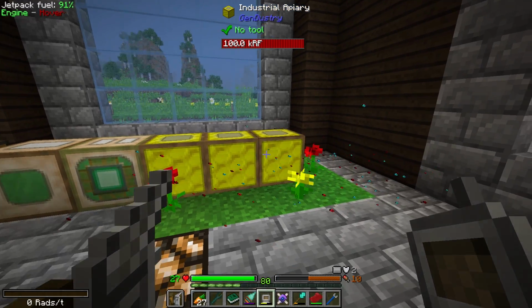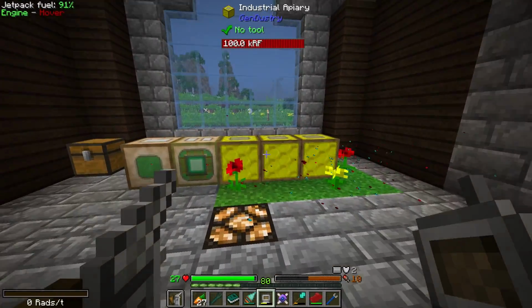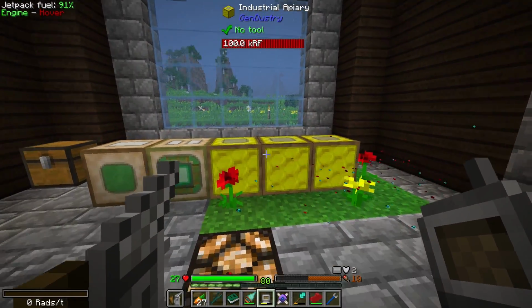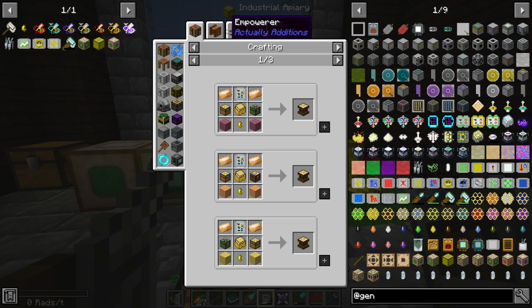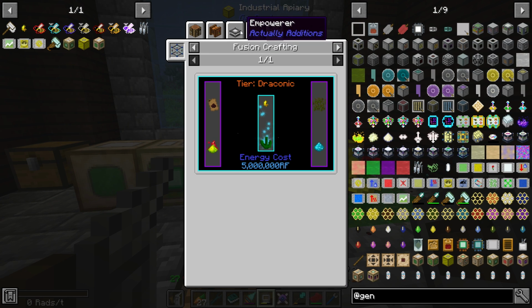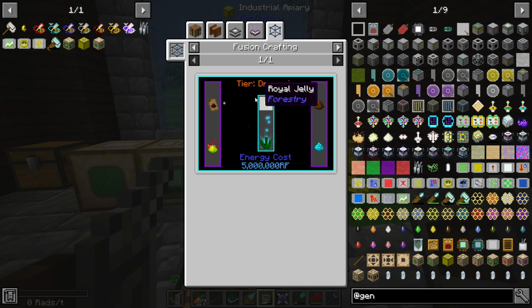But this isn't exactly the perfect setup for this, but we only need a little bit of royal jelly over time. Now, royal jelly is one of those things used in making these growth essences right here. I did notice that it is in the Actual Additions Empowerer and the Fusion.